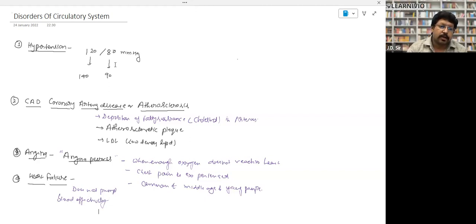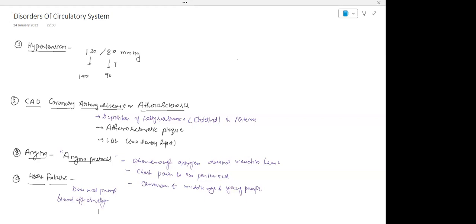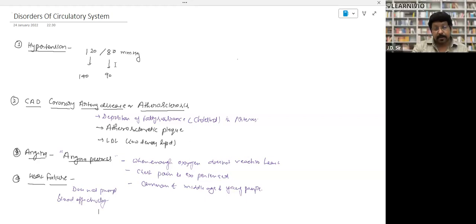So coronary artery, what is the function of the coronary artery, Rabia? What is the function of coronary artery? Come on, tell me. We have discussed it just in today's class. It supplies blood to the heart. Not only blood, it supplies oxygenated blood. Very good. Oxygenated blood to the heart. Very good. So what happened?